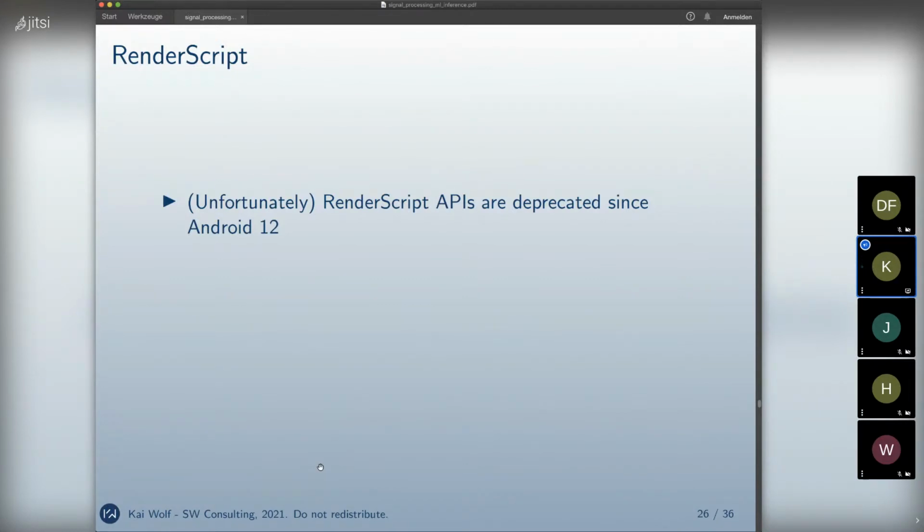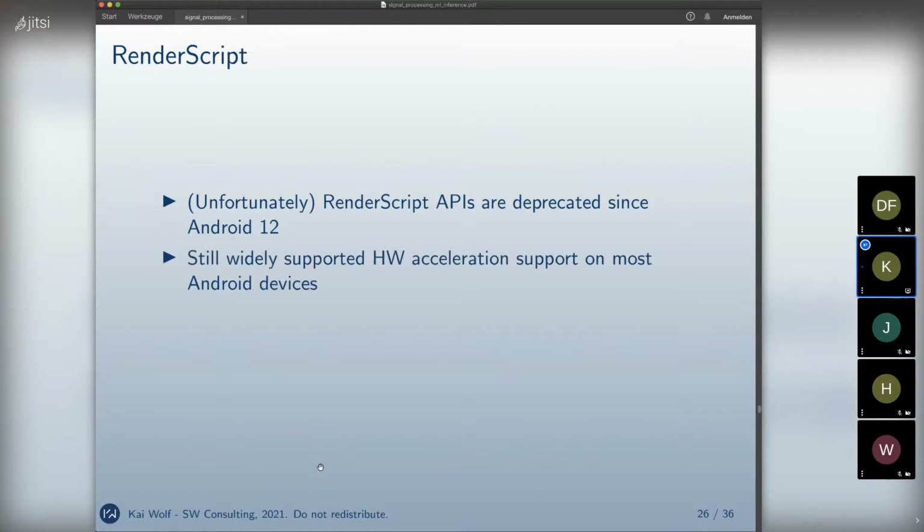So most of the people out there just want to run their machine learning model as fast as possible, and for that there's ANN and TF Lite, which is probably more suitable. But still, it's still widely supported on many or most devices out there, at least as far as I'm aware of, and for all the test devices I happen to have around here. And this is already told.